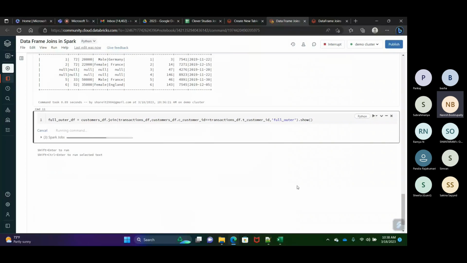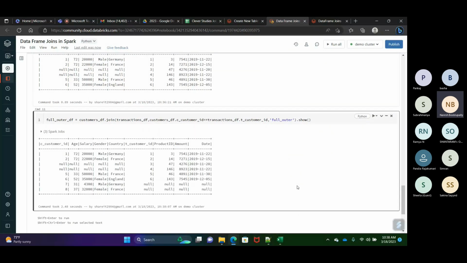What it will do? It will bring all the data, right side table and left side table. It's a combination of, we can say, left and right, right? See here, it brought all the columns, all the rows from the left table and right table, right? So what is the use? When we do any use case, then you come to know which join we have to use, right? Based on the business requirement, correct? But you have to understand the difference between these joins, right? Guys, are you able to follow?